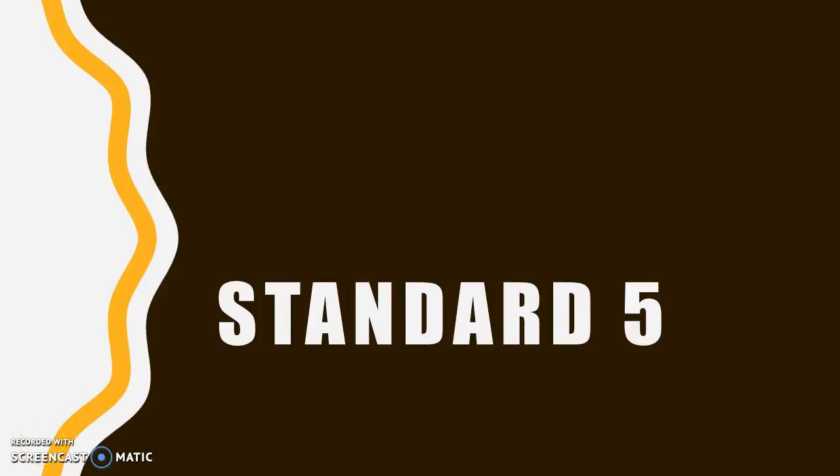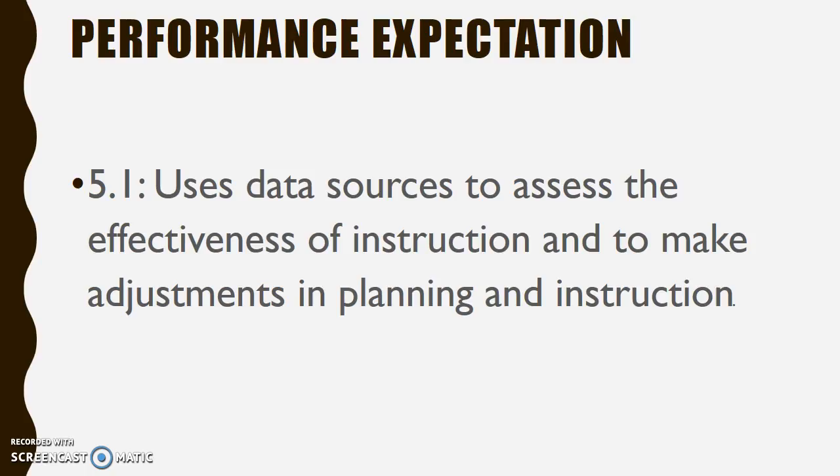I am going to be doing a training video on standard number 5. In the state standards that the state is looking for us to include in all of our teachers' lessons, one of them is standard 5.1. And 5.1 states the teachers use data sources to assess the effectiveness of instruction and to make adjustments in planning and instruction. So how do we do this as educators?